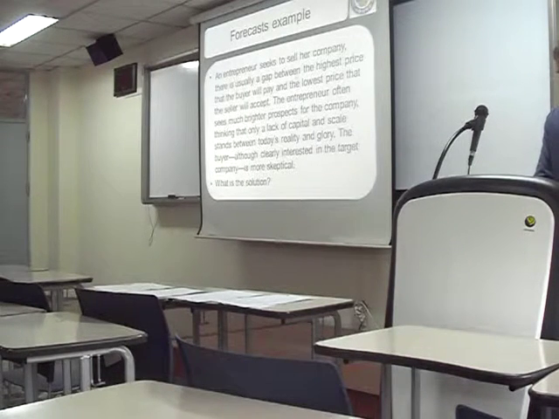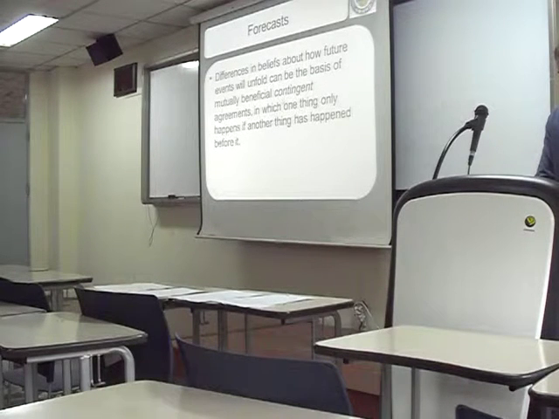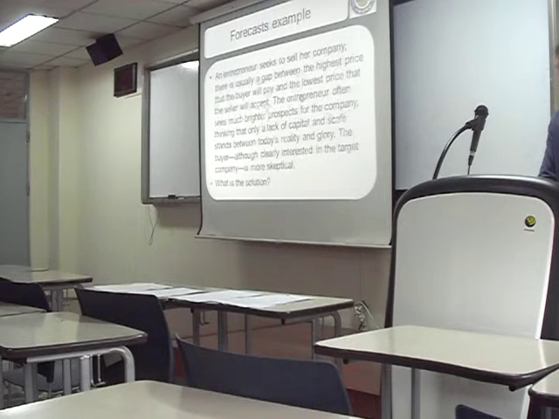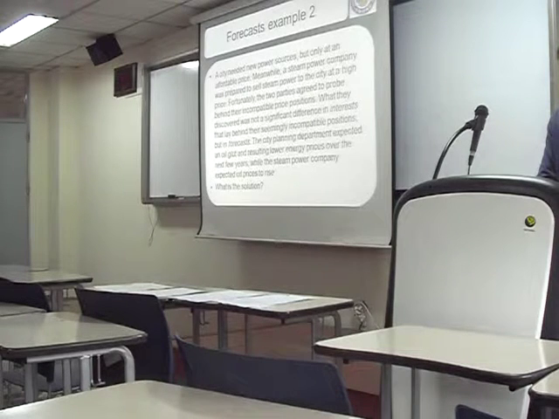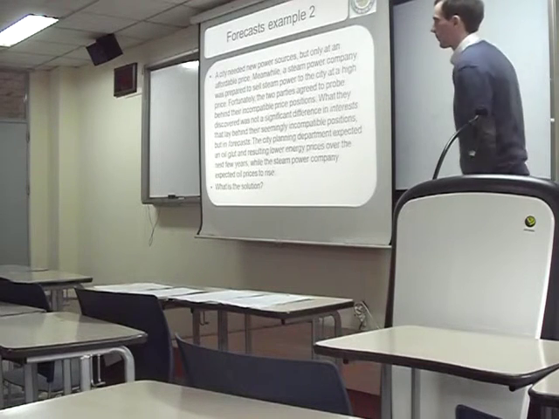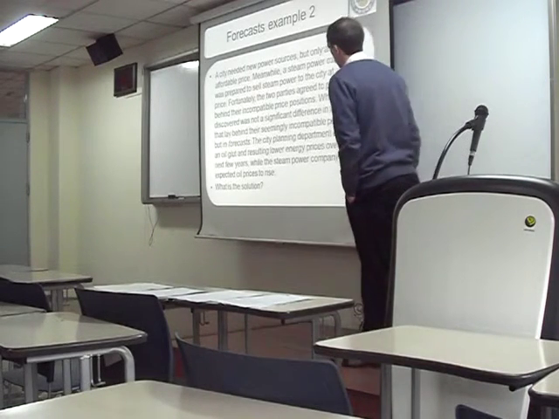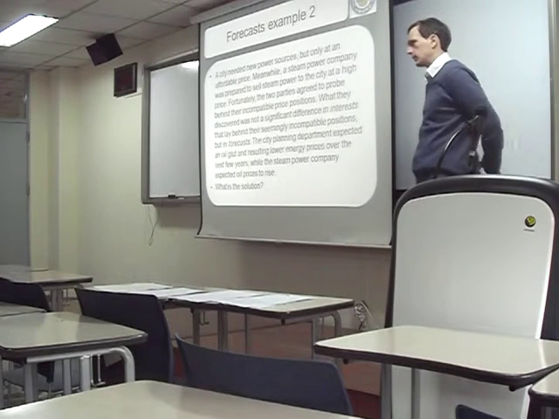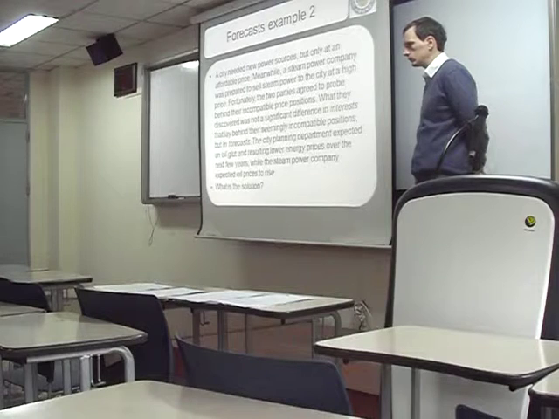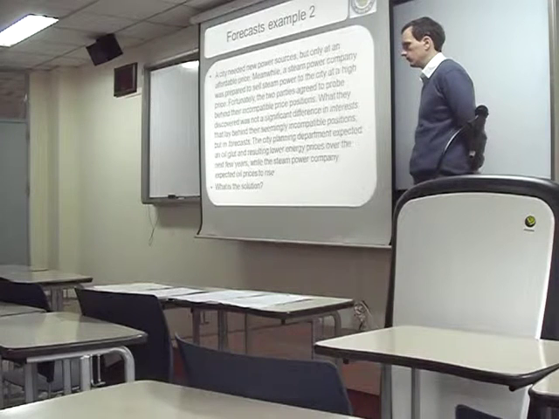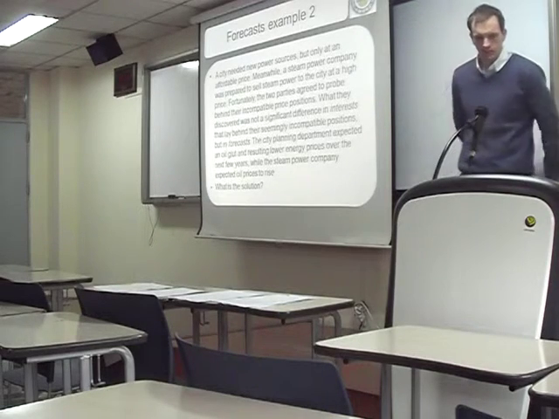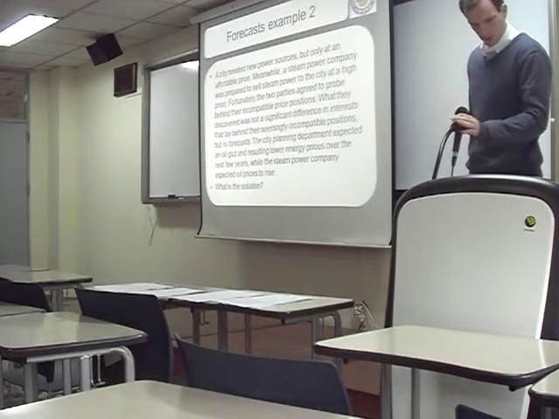So we discussed in the last class about forecasts, and we said we can make contingent agreements when we have differences in forecasts. Okay? So here's another example for the forecasts. We said that we could think about that before the class. So what do you think? We looked at this example in the last class. What's the solution? If you're trying to make a negotiation here, what kind of solution could you get?